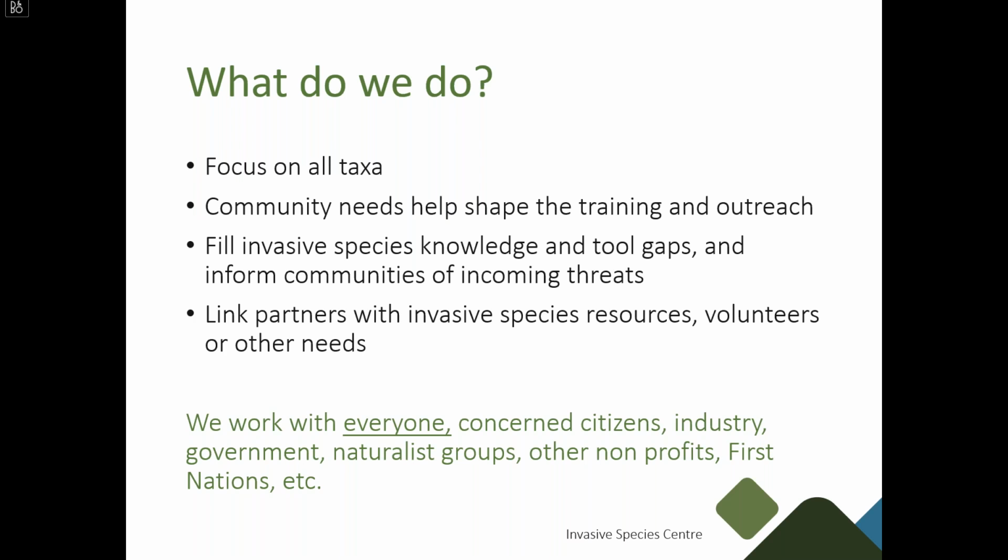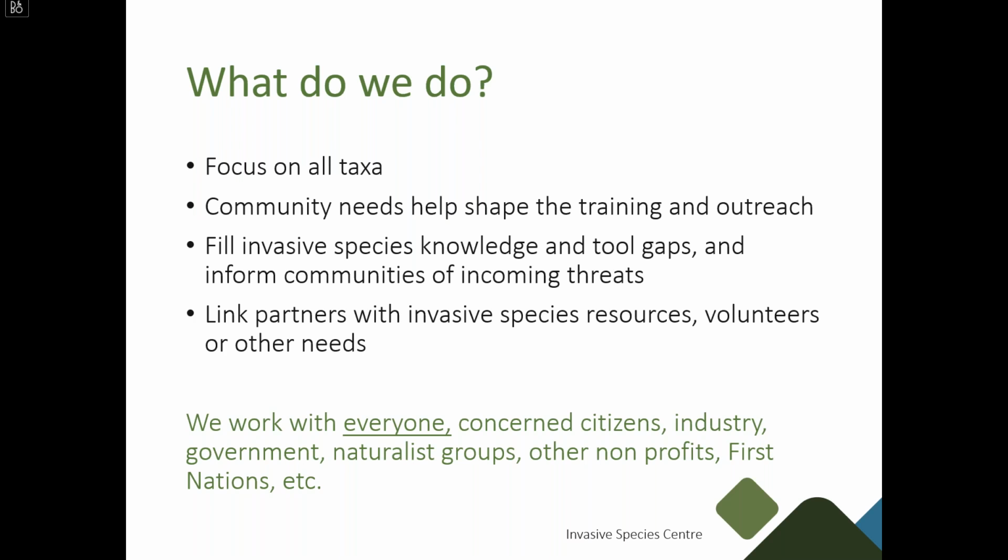Our goal is to help fill invasive species knowledge and tool gaps within your community and to help inform people of incoming threats. So maybe there's a couple species on our doorstep that we're not currently aware of as communities, and we try to bring in that expertise and knowledge to help facilitate those early steps, those really important steps to mitigate the spread of invasive species coming in.